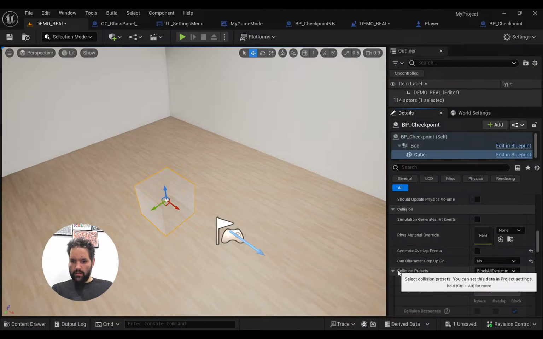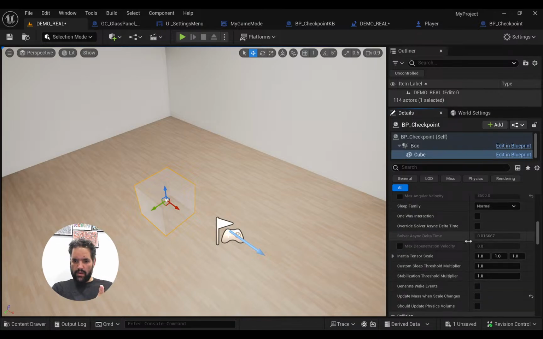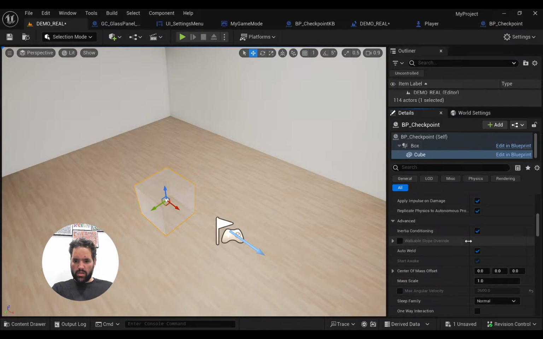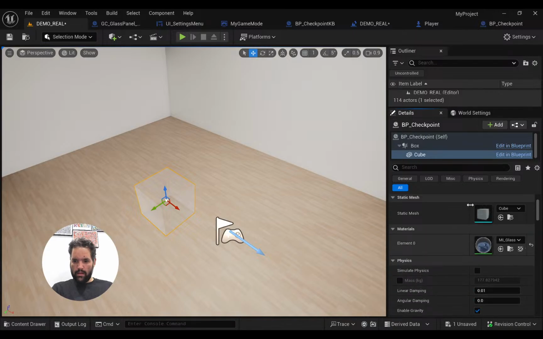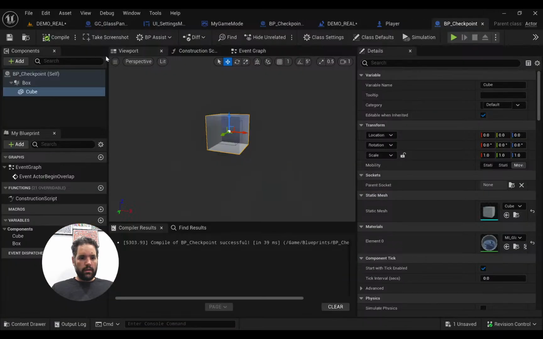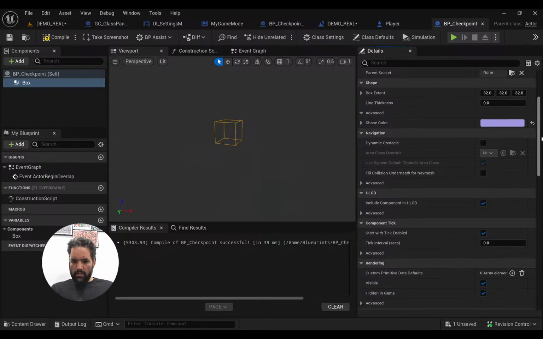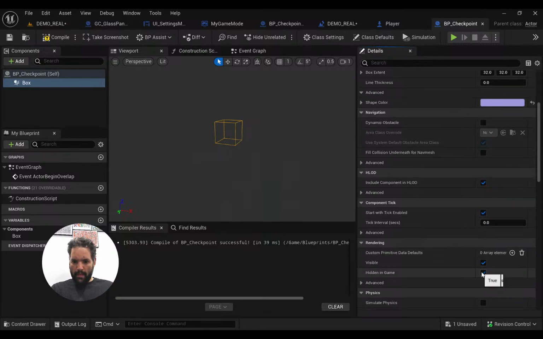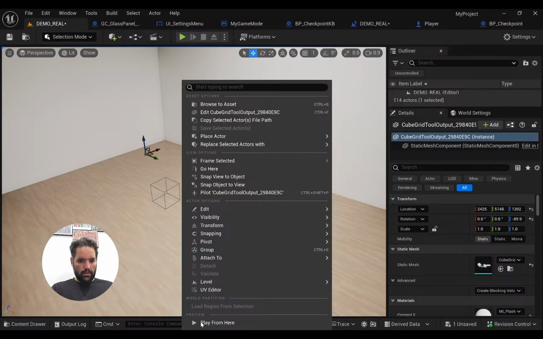Why is it? It should not have physics. It should not have any of that. I just want it to be a mesh. Oh god, that's so annoying. Can I make it visible? Visible, I'm not gonna hide it. Let's see. Is it gonna be visible?